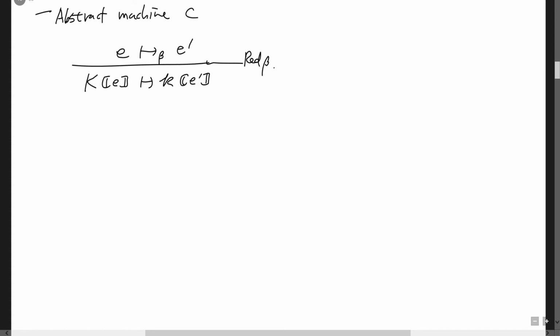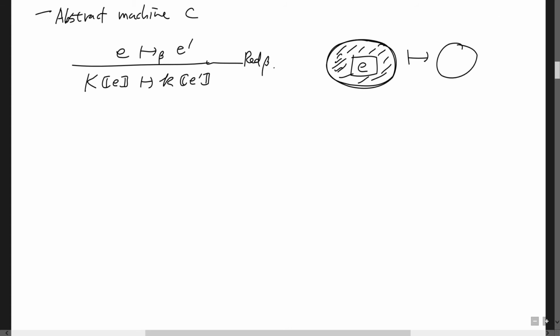So the idea was, if you have an expression that is known to reduce to another expression, then this expression can be decomposed into two parts, a redex and the rest of it. And the rest of it is called evaluation context, kappa. So the problem of reducing an expression now boils down to locating the redex and the rest of it, the evaluation context kappa.